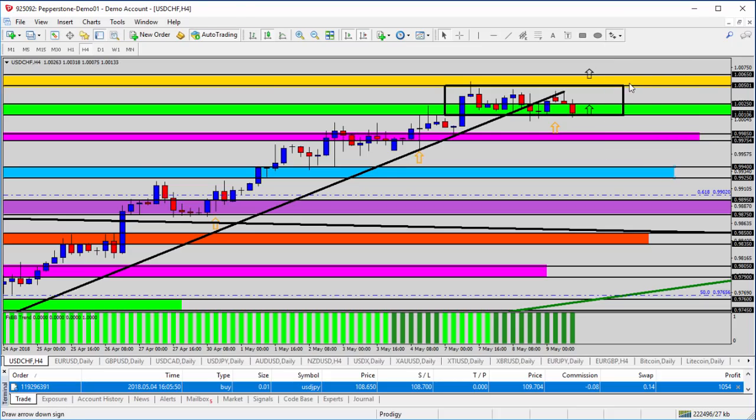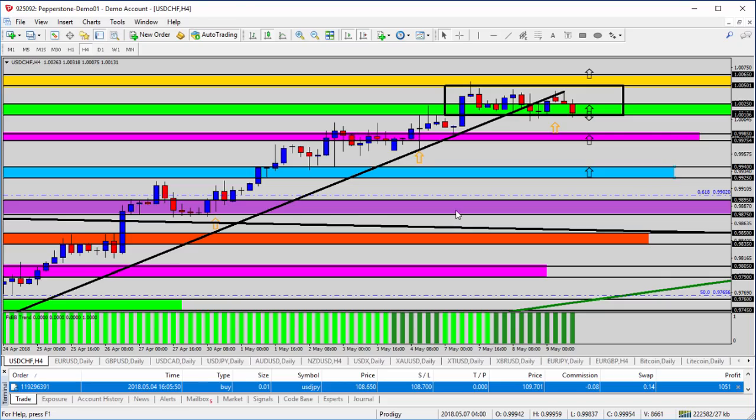Second option is that it breaks through finally back underneath 1.0010 and starts going back lower again like it did the previous time that we just looked at, back where the circles were on the left hand side of the chart, targeting back down to the next support zone, 99.8575, or even lower as it pressures all the way back down into the blue zone. So that's really what we're trying to figure out. What's going to happen around the green zone? Is it going to bounce off of it, go back up as it has been for 2 days? Or is it going to break through and go lower?